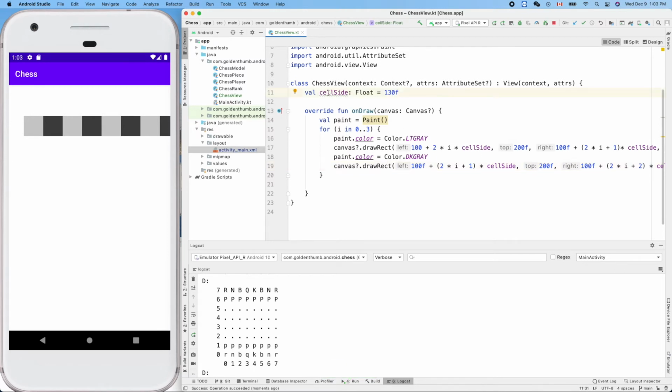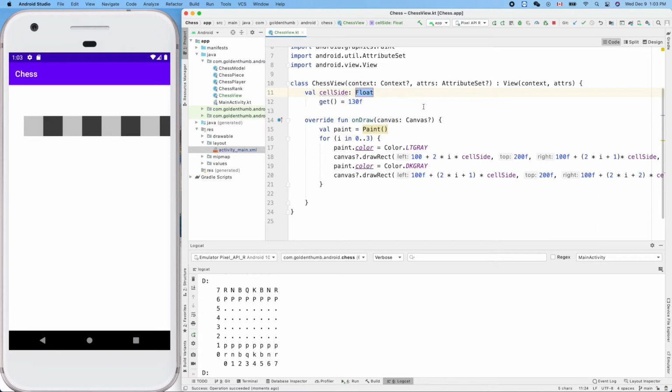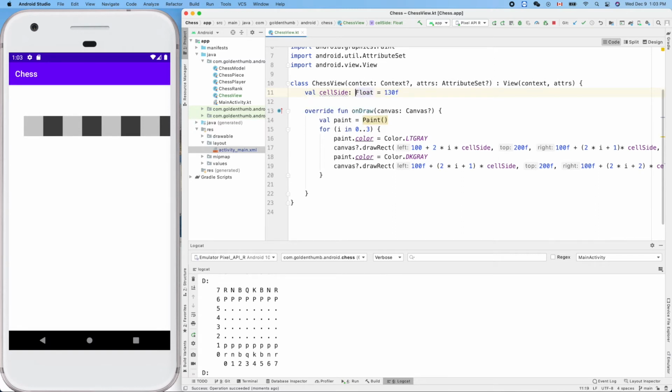So let's define what is the complaint. Convert property initializer to getter. What is that? No. Private final.